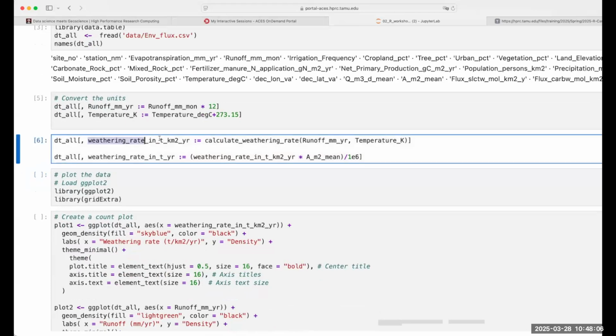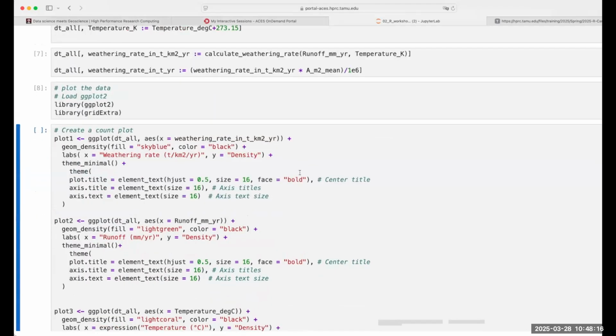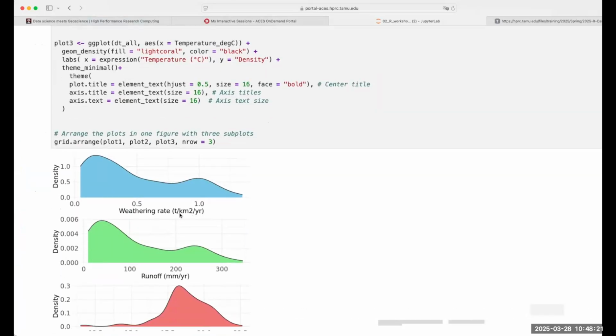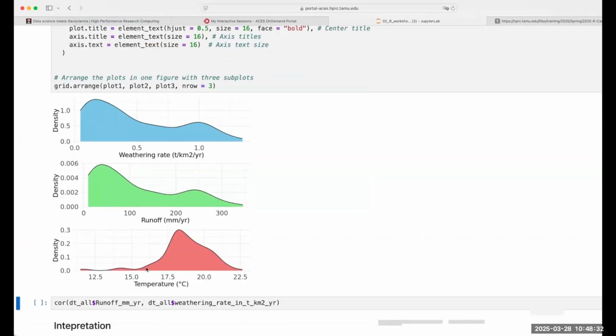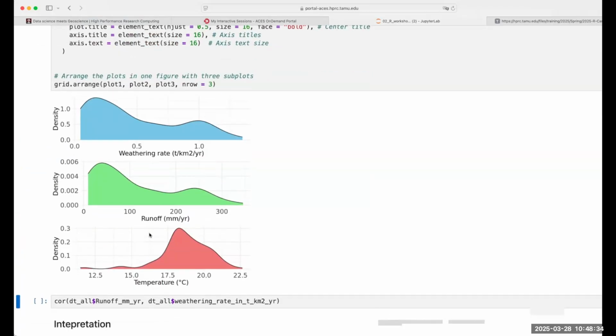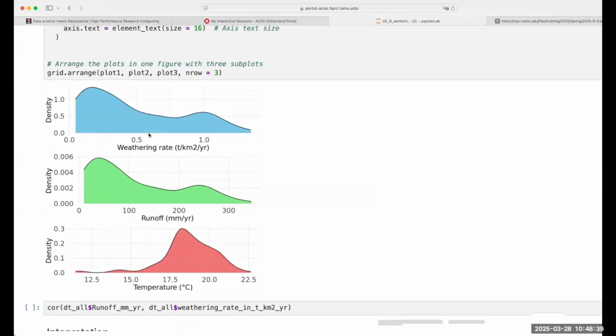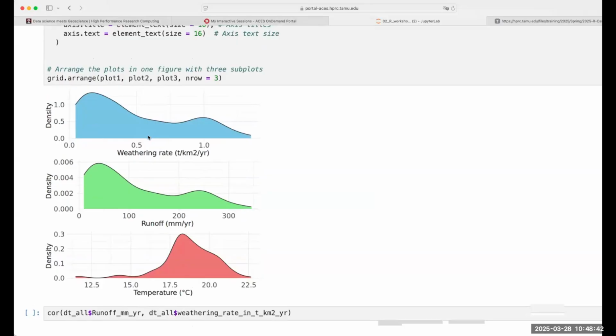Here is a new column, weathering rate, and it's a function we read before, and the input is the runoff and temperature. And we load some plotting functions, and we can plot them. The weathering rate is tons of material per square kilometer per year. And this one is the runoff, and this one is the temperature. So again, you can see the whole workflow for the physical model.